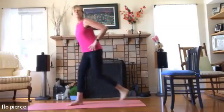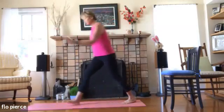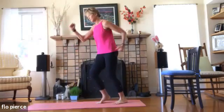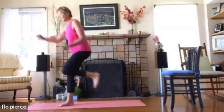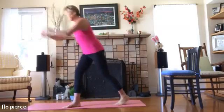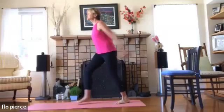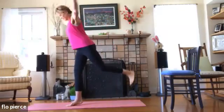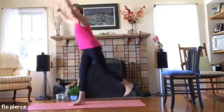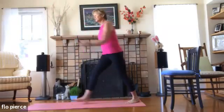Back to your tap. Back to your knee lift with your running arms. Back to your hamstring curl. Extension, legs and arms. Back to your tap. All right, forward everything, 4 knees.